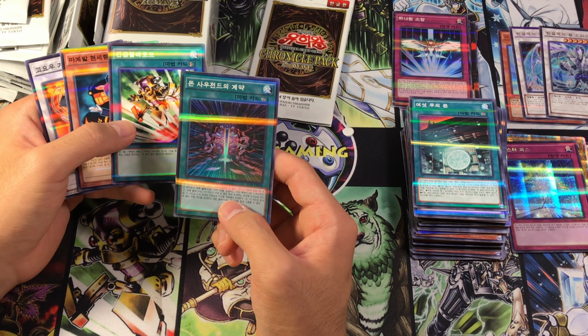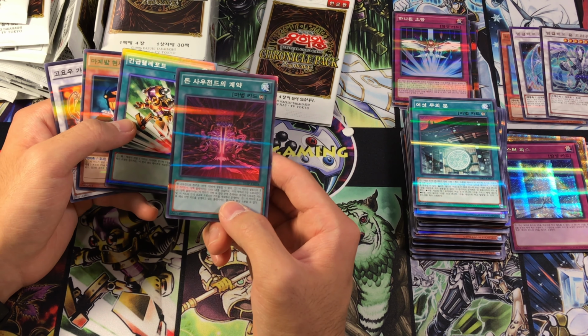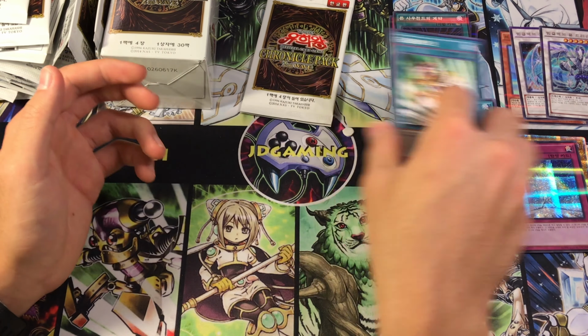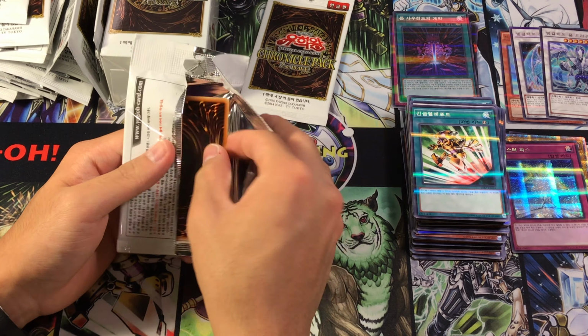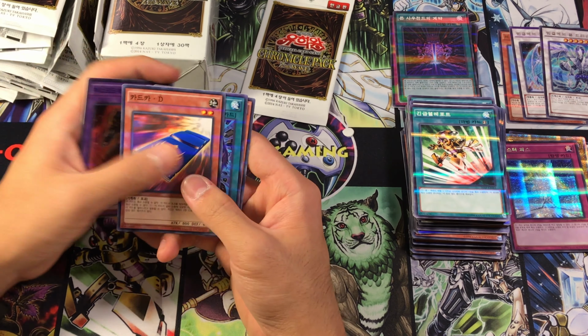We have, I don't even know what this card is. Okay, looking at this, I believe this is that gate at the very beginning of the Zexal anime, and it has something to do with the storyline. It's like the main thing, where Astral and all those guys came from, or something like that. I don't even know. It's a card we haven't even gotten in TCG, so that's pretty cool to see.